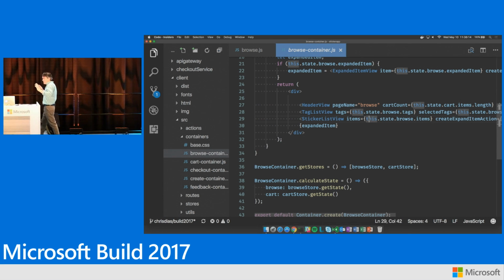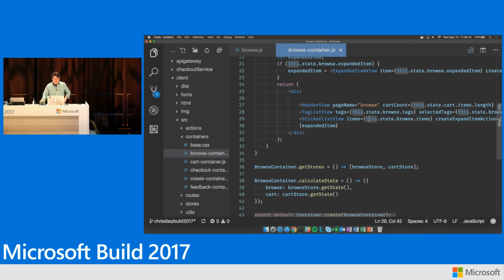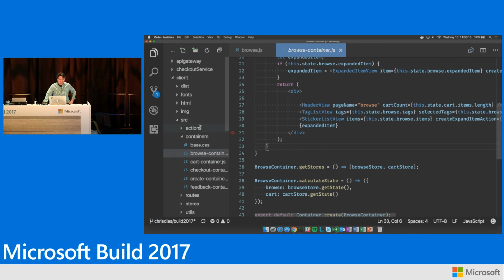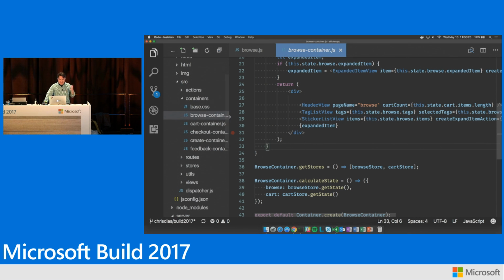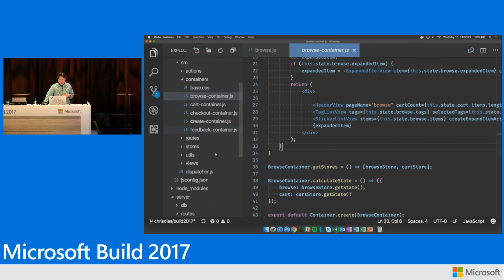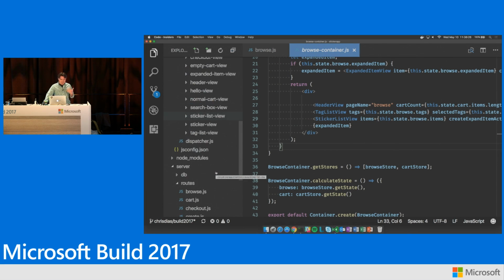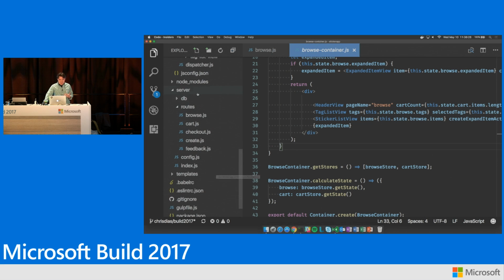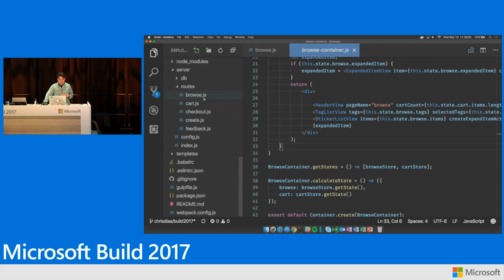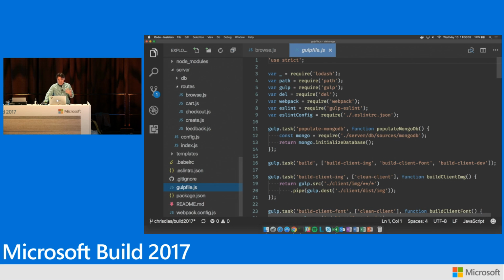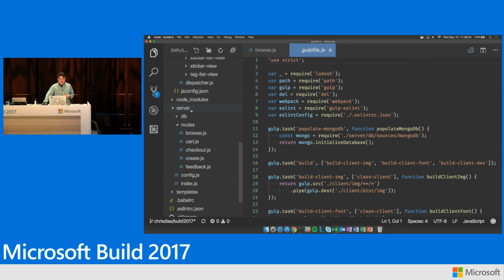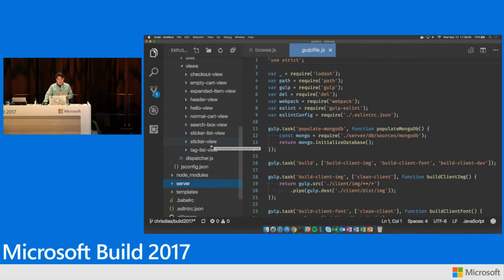So that's the app, right? But you saw it's running, it doesn't have any data or anything in it yet, and this is the thing we're going to build. The first thing I want to talk about, I mentioned, is we're going to do some editing. And so one of the things that we've got in here, this is a React application. It's node-based. It's got a server component. It's got the client component. It builds using gulp files. So it's just your standard MERN app. It could be a MEAN app. You could be doing Angular. It all works the same in what we're going to cover here.